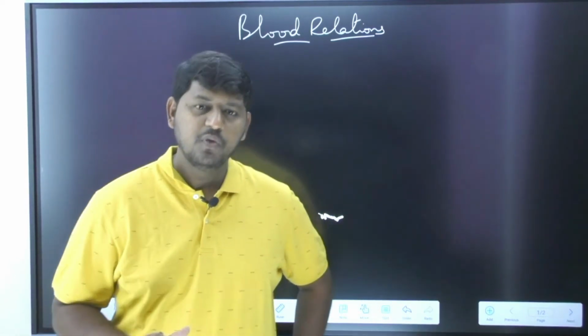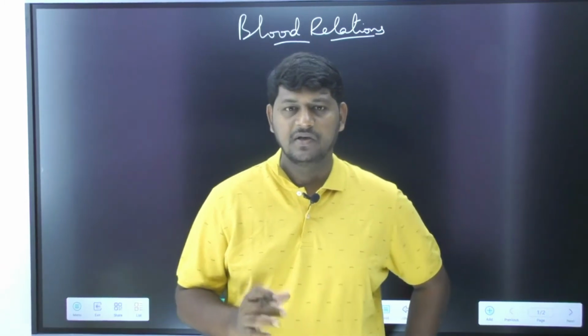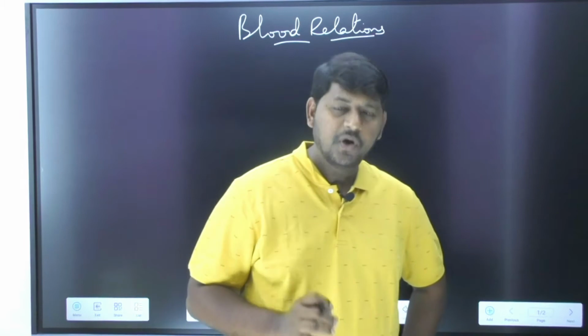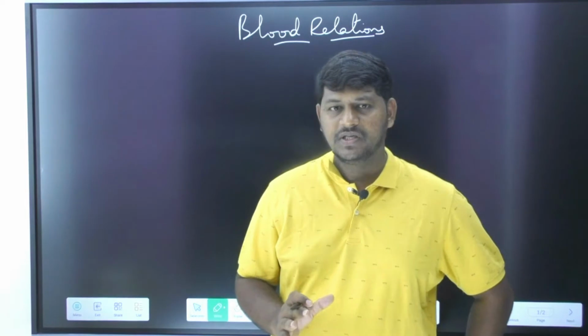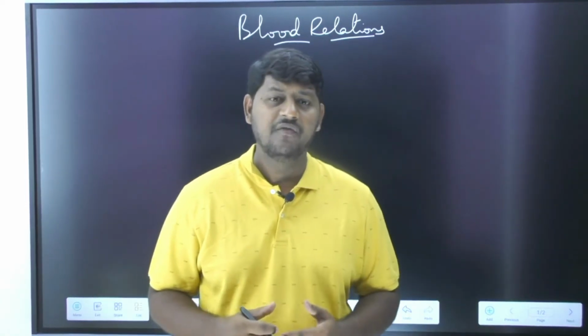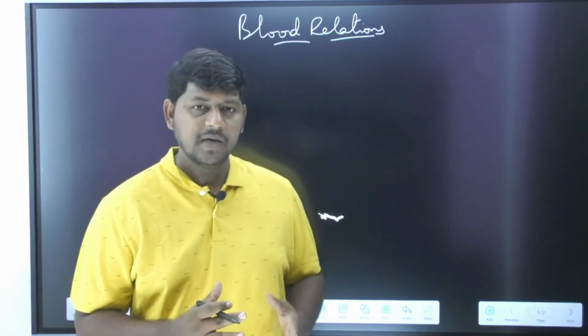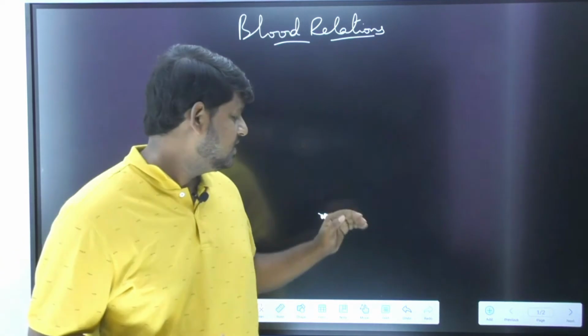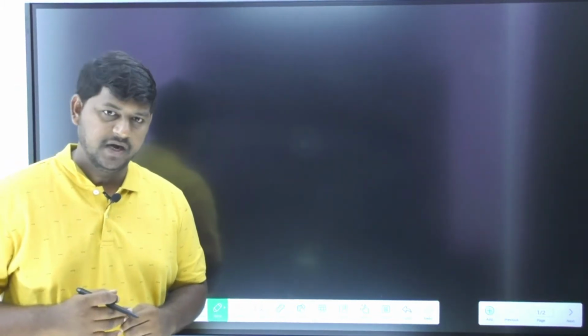Okay, now before moving on to models 1, 2 and 3, I have to teach you the basics of blood relations. What are the important keywords and what are the rules you are supposed to follow? Because in your mother tongue, we have a lot of relations and a lot of variety of keywords, but in this subject, especially in English, we have certain points. You have to keep them in your mind, and only then can you proceed with the relation. So without wasting our time, let us observe the basics of blood relations.